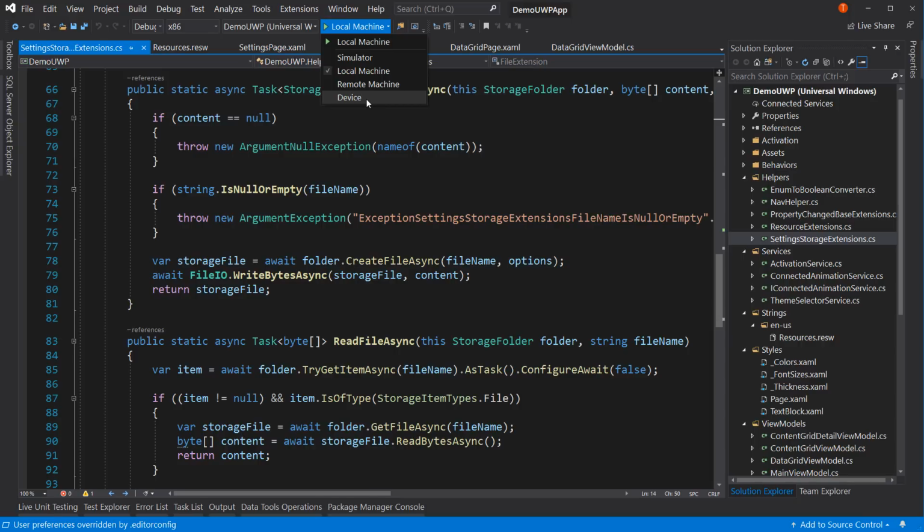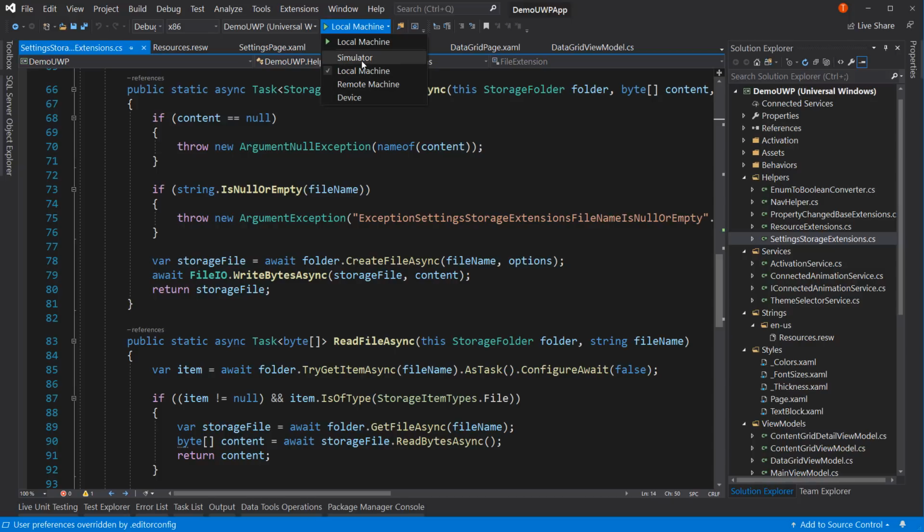If you're familiar with a web application, let's just pick an ASP.NET Core web application. Typically we have either to run on IIS Express or to run on what's called Kestrel, which is that kind of command prompt type window. All right. This is a very similar concept. It's just we have different options.